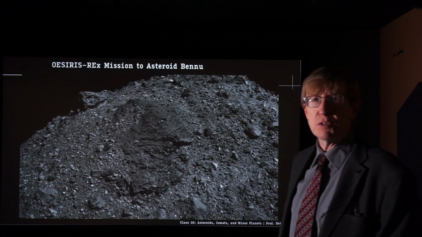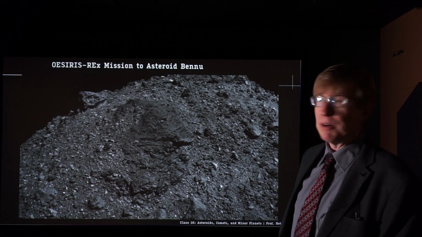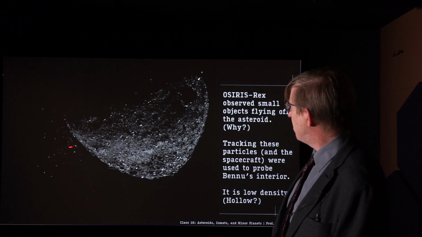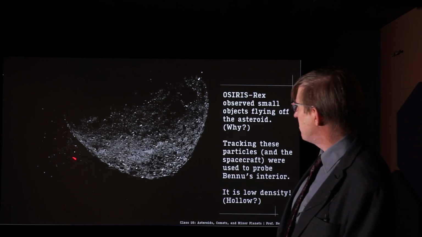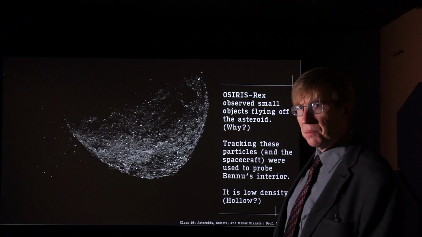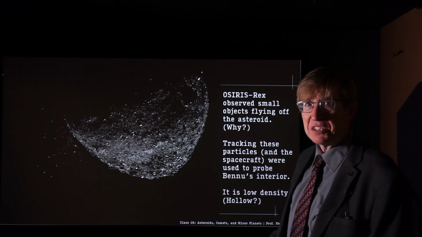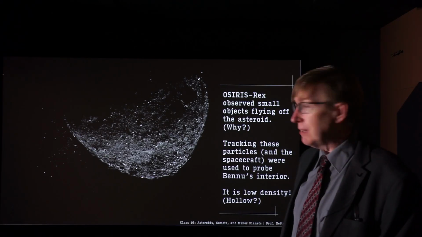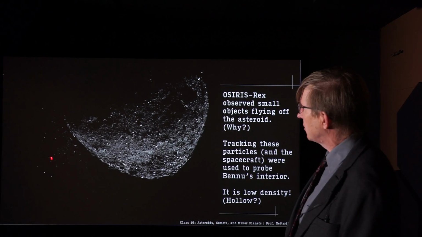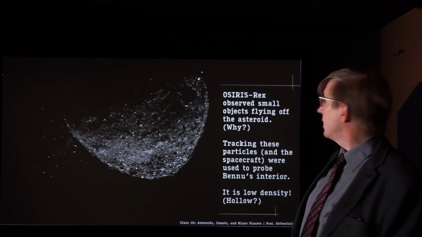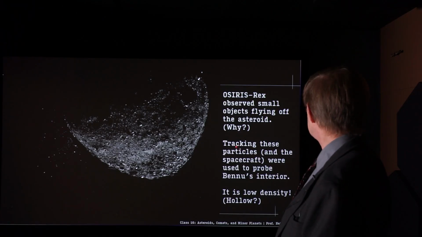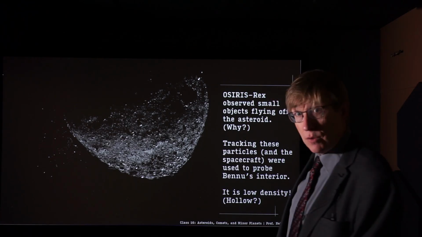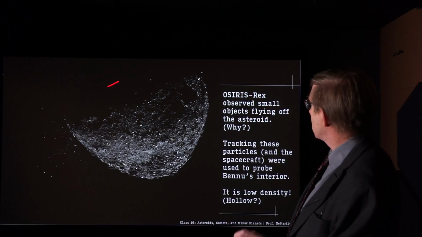So what is this thing? Now, one of the really cool things, there's a couple other odd things that were seen about Bennu by OSIRIS-REx as it orbited. One of the things it saw is that at one point, a bunch of little rocks and gravel got spit off of Bennu. Why? Something happened, something shifted, and boom, a whole bunch of rocks got spit off into space. Now, this is really convenient because they can now track these little rocks as they orbit Bennu, as well as tracking OSIRIS-REx, tracking these particles and the spacecraft very carefully.